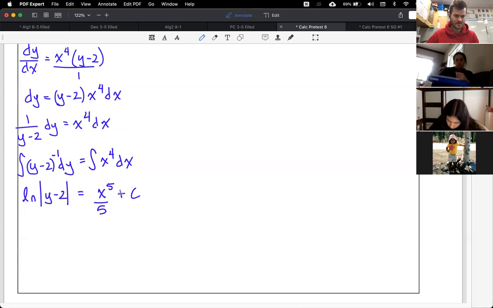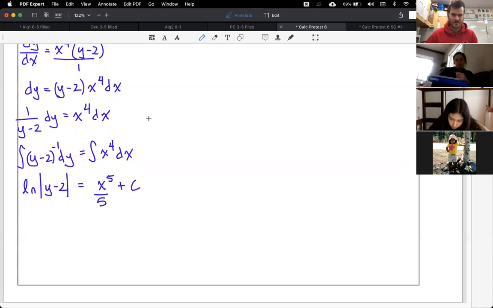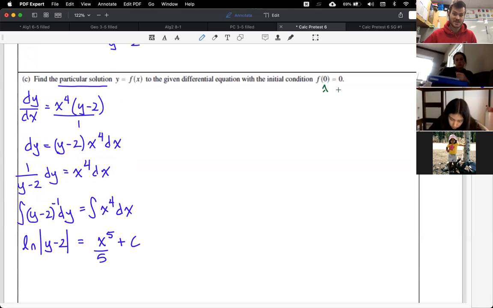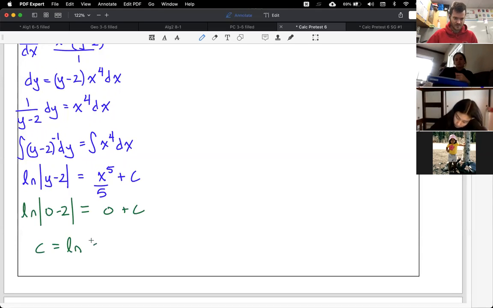That's a whole point right there. Cool, integration done. And then finally step number 3, evaluate. Evaluate just means use the initial condition that x and y are both 0. That's super easy to remember. So I'm just going to write natural log of the absolute value of 0 minus 2 is equal to 0 to the power 5 over 5, which doesn't really matter, plus c, which means c is equal to the natural log of 2. And once you get here, then you can officially get your point.